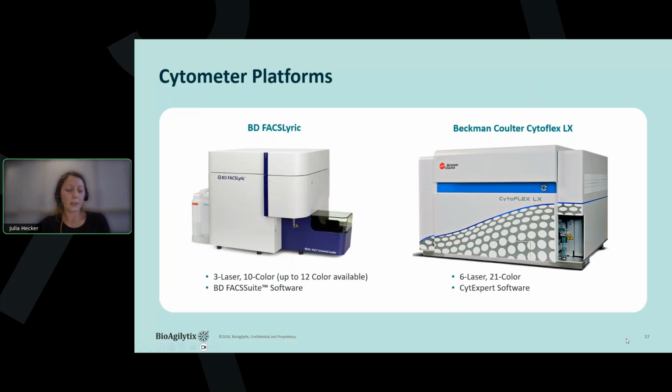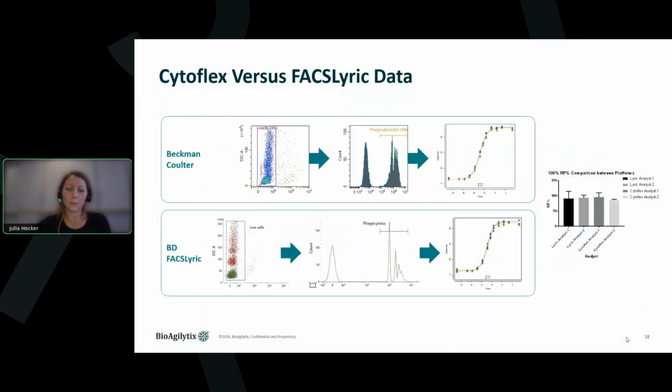And as we move to the next slide, you can see this assay performing on both of the instruments. First of all, you again see the plots of the cells, how it looked like. Of course, the diagrams that we receive from both platforms are a little bit different. By gating on the fluorescent marker, we were able to really determine the percentage of phagocytosis that is happening in these macrophages. And this can then be plotted against the dose of drug that is applied.